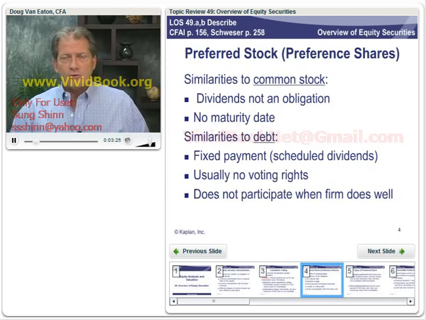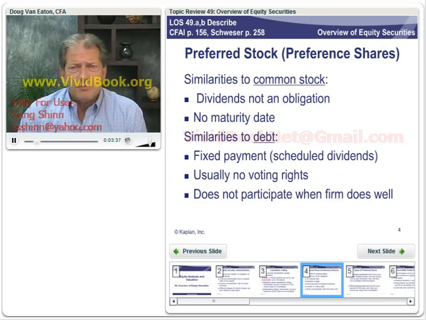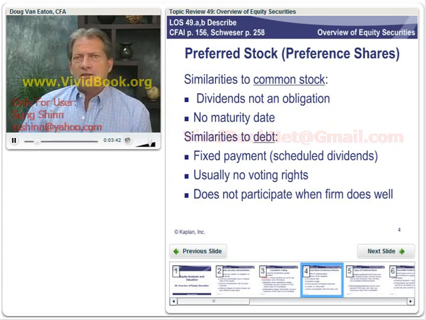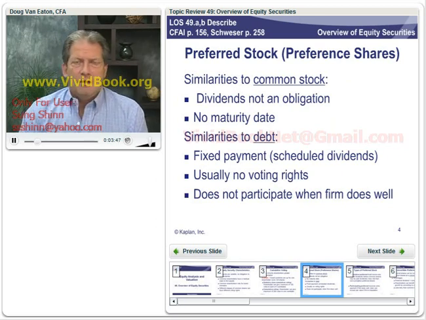Now, preferred stock, which I mentioned, has priority or a preference over common stock. The dividends aren't an obligation, as I mentioned, but then there's no maturity date. So it's a little bit similar to debt. The payment is fixed in that the dividend is stated at the time the preferred stock is sold. And except for missing that dividend because of lack of funds to pay it, that dividend is always the same. And so it's a perpetual interest-bearing instrument viewed that way.